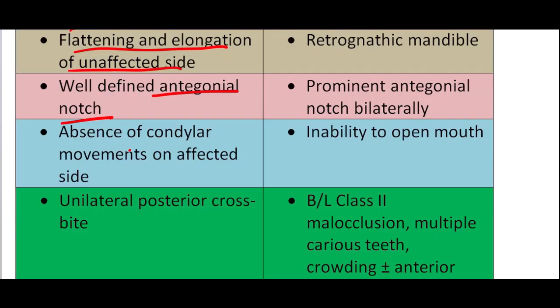ankylosis. When someone has this condition, the joint on the affected side does not move as it should. So if they try to open and close their mouth, that side does not move as much at all. So the movements of the joint are pretty much absent. Because the jaw is not moving properly on one side, it can affect how the teeth come together. So that might lead to what is known as unilateral posterior crossbite.